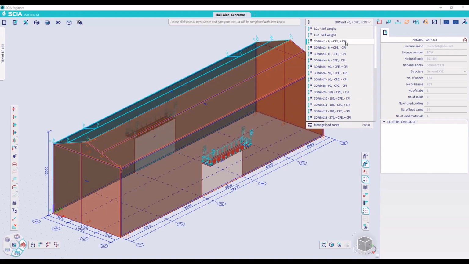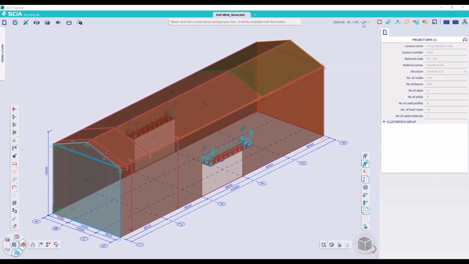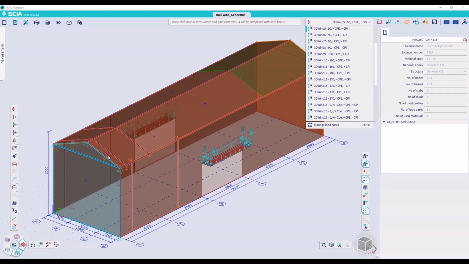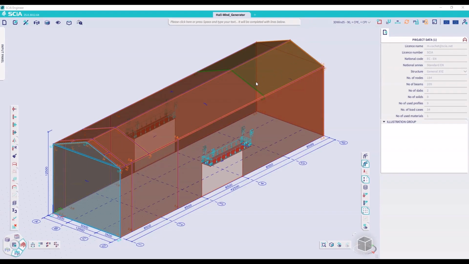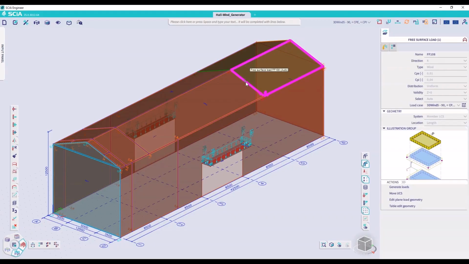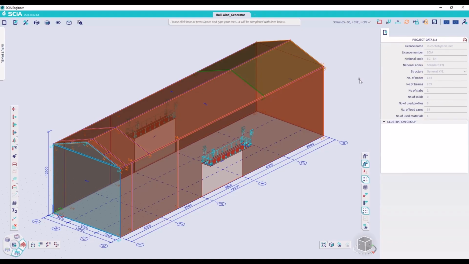If we now move through our different wind load cases, you will immediately find that different colors are used. By default, blue is used for pressure, orange is used for suction, and green will be used for the friction force, which you find in wind load case 5. The wind in wind load case 5 is positioned 90 degrees, so according to the positive Y direction. For that friction force, which I have selected right now, we will find that a value of CPE 0.01 is found, which is equal to the friction force that we selected before in the wind data.